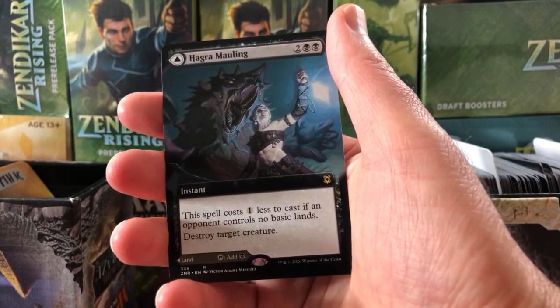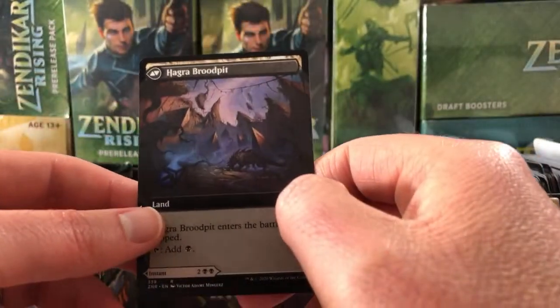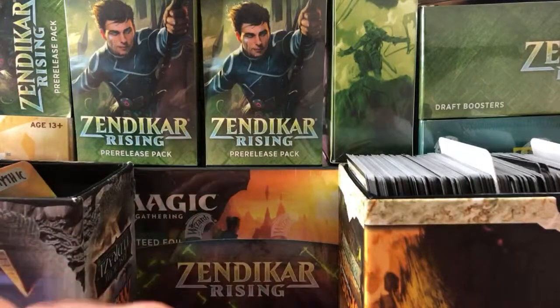So you got the Borderless version, or what is it? Is this sugar? That's Borderless, I think. And Hagra Brood Pit. Okay, so nice one there.